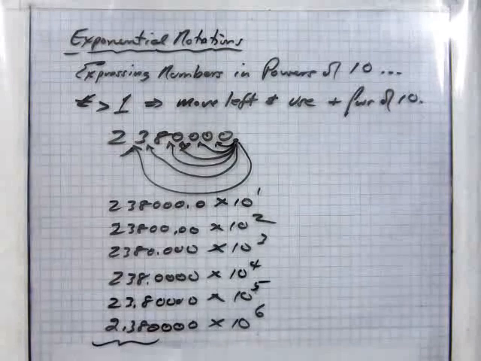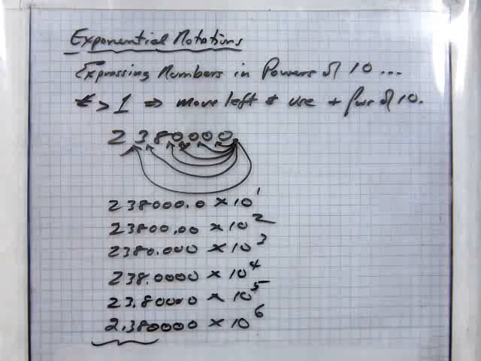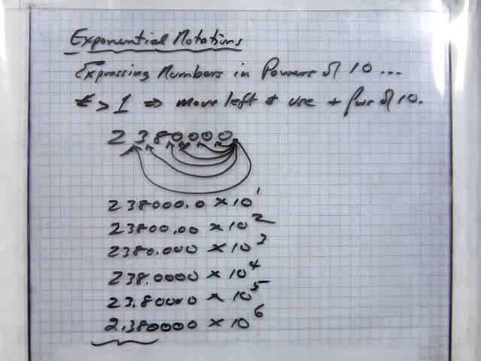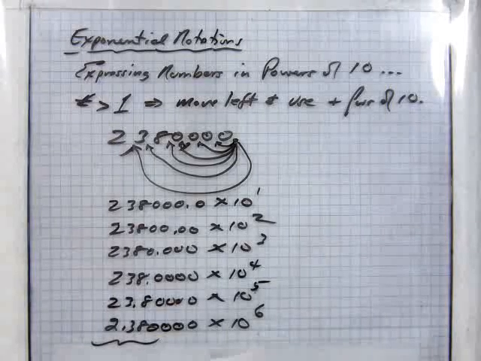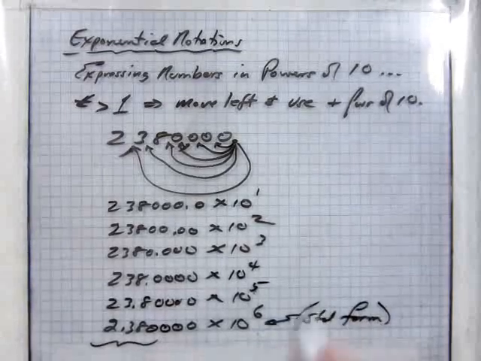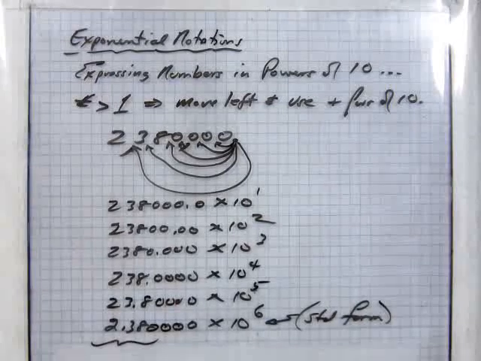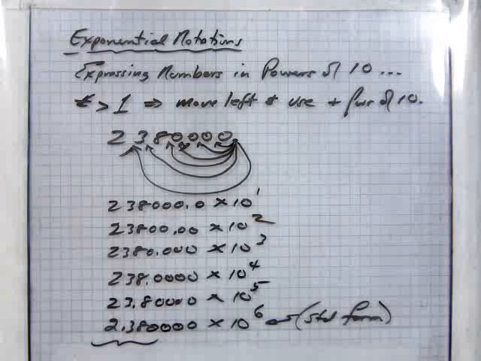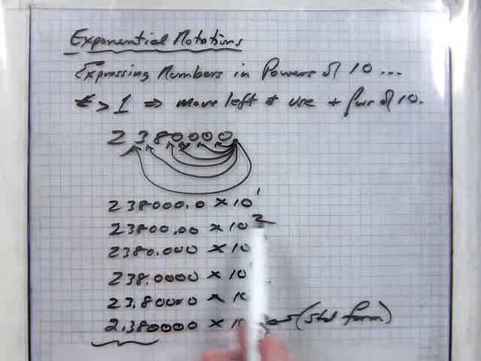This is called the coefficient number. When the coefficient is expressed between 1 and 10, not being less than 1 or at 10 or above, between 1 and 9 something, this is called the standard form. And in most data streams, when you look at problems, that's what you will be given, a standard form in that computations. But all of those are the same. And so please try to look at that if you can, and try to understand that placement of the decimal.